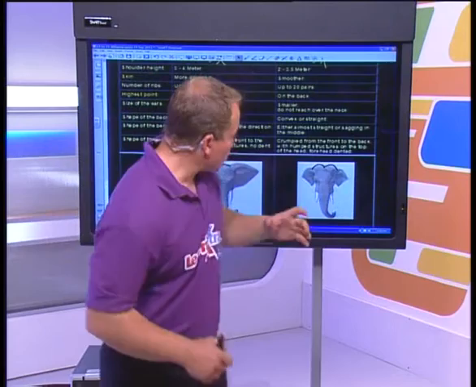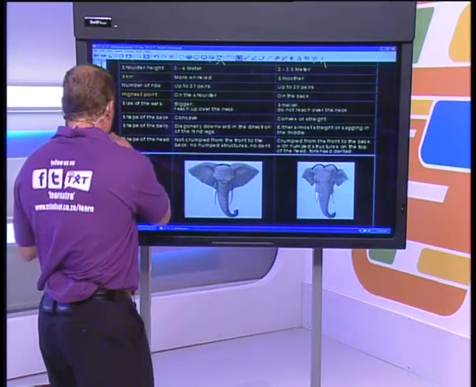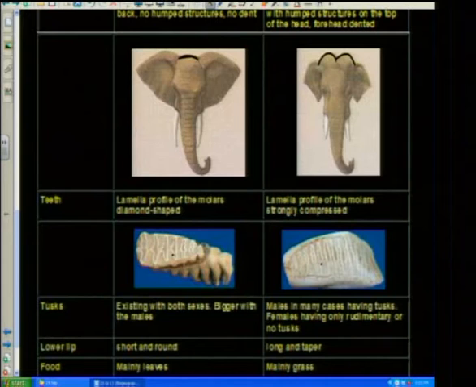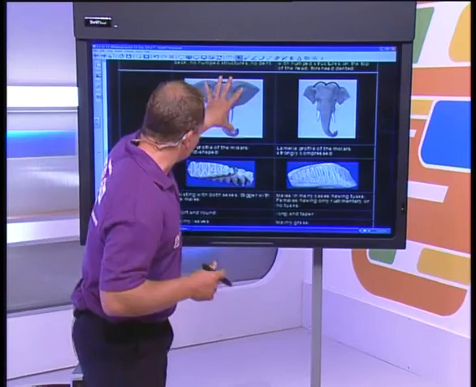The ears are the most important thing. I want you to remember the ears. Look at their teeth structure. It's completely different. Remember, that's not what their teeth look like from the side, it's what you see when you look at the top of their teeth. Their teeth are different for the different things that they eat. This elephant normally eats trees. This elephant eats grass. Two different habitats, two different ways of eating the vegetation. So that is quite cool.